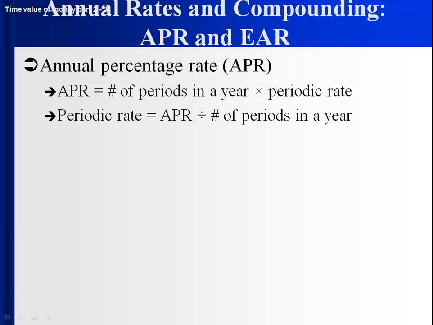All right, so now let's get to the equations. The APR is simply the number of periods in a year times the periodic rate. So if we knew what the monthly rate was, and we know there's 12 months in a year, we would just multiply the monthly rate times 12. Likewise, if we want to find the periodic rate, you just take the APR, which is the rate for a whole year, and divide it by the number of periods in a year, and that's the periodic rate. So if we had the annual rate and we want to know the quarterly rate, it's an APR, just divide by 4 to get the quarterly rate. That's why in the example we looked at in the previous lecture, an APR of 8% with quarterly compounding gave a periodic rate of 2% per quarter.